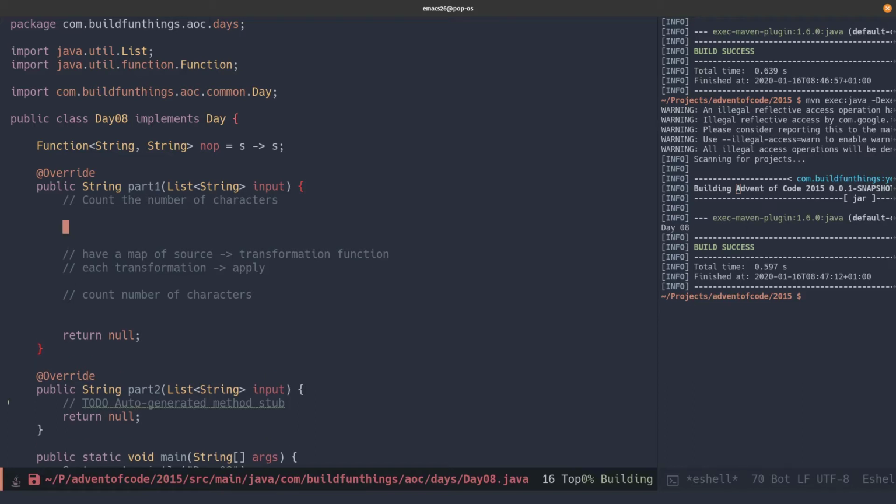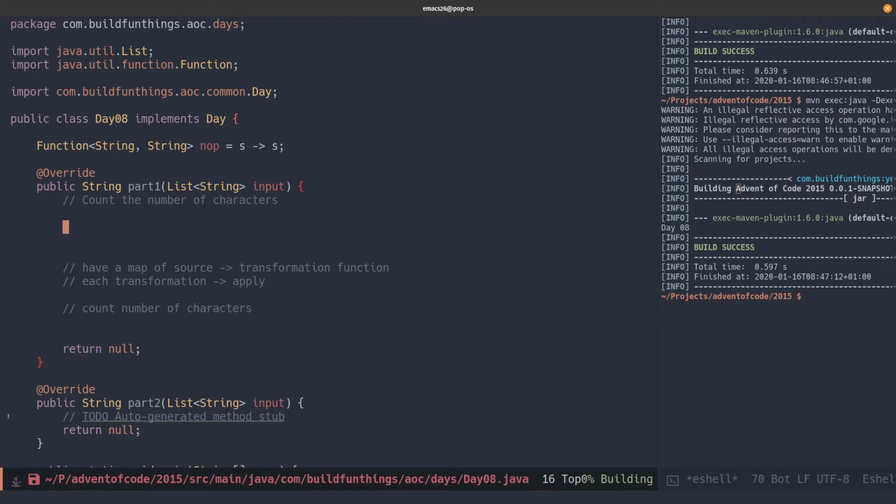So what we can do is create functions that do these transformations, and then using a Java 8 lambda we can apply those, and then count from that result.